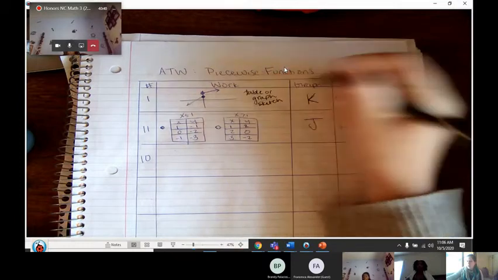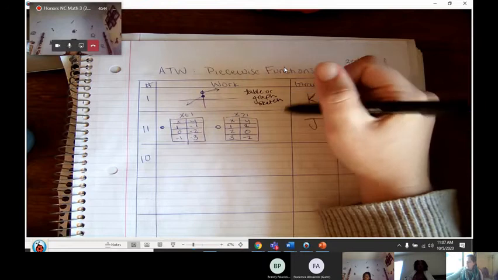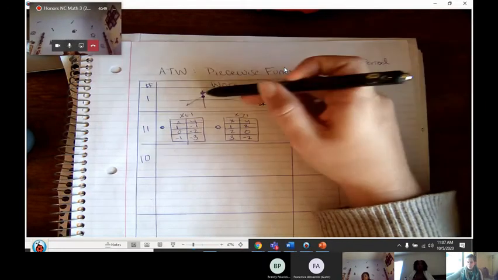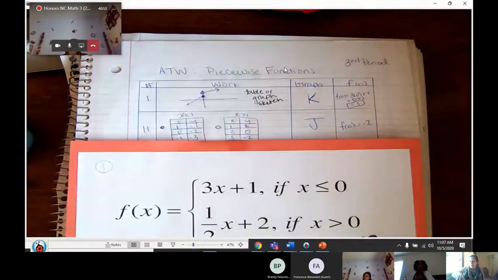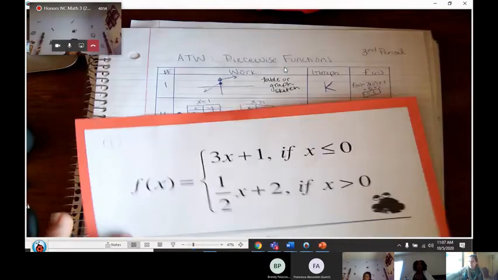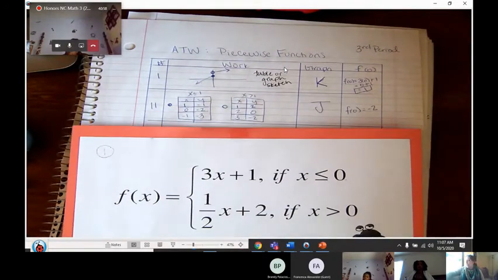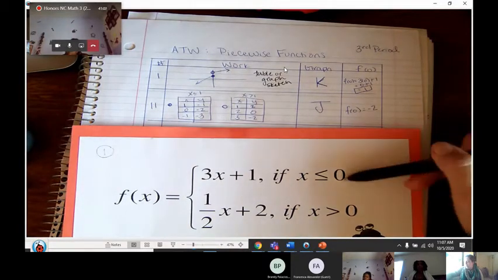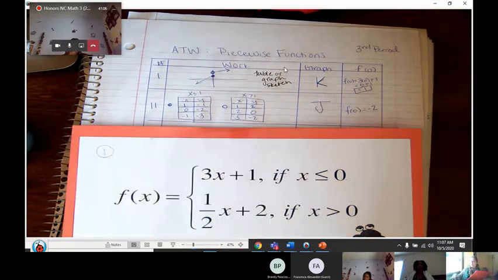Okay, so I've shown you each of those here. You're gonna look for what that graph looks like. So here in this problem, I would look at this function and I would say, okay, well, my dots, the open and closed dots, are gonna be on 0. Okay, so I'm gonna look through, and I know it's not A.